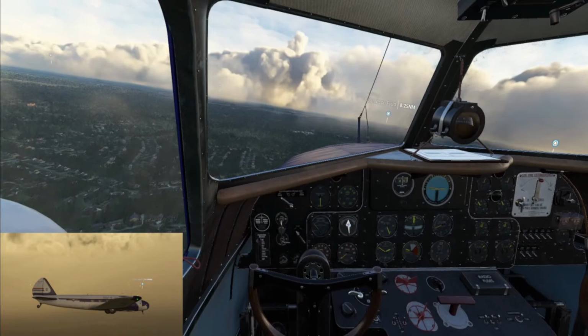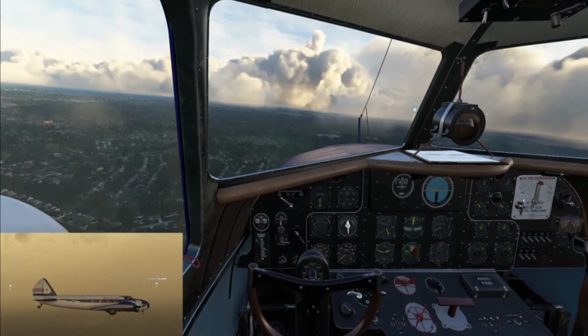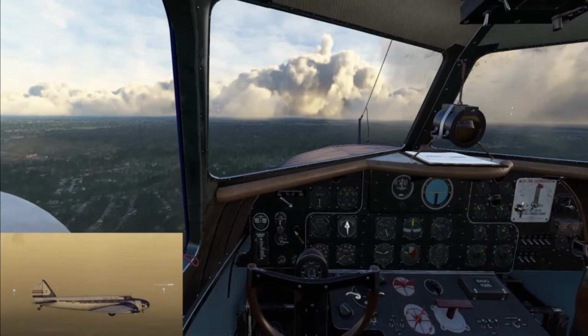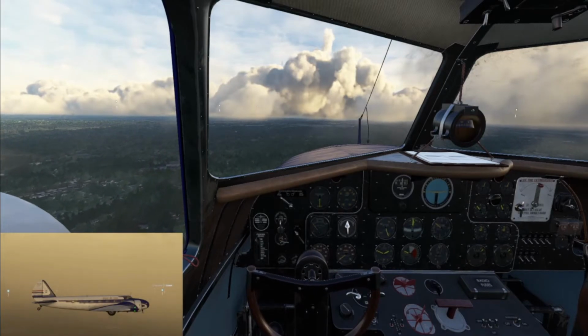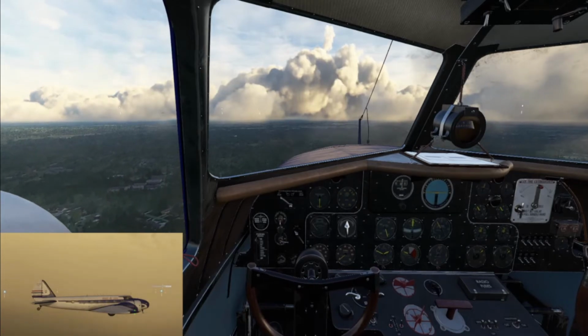But she was the first aircraft certified for strictly passenger operations. Took her first flight in February, I think it was February 8, 1933.